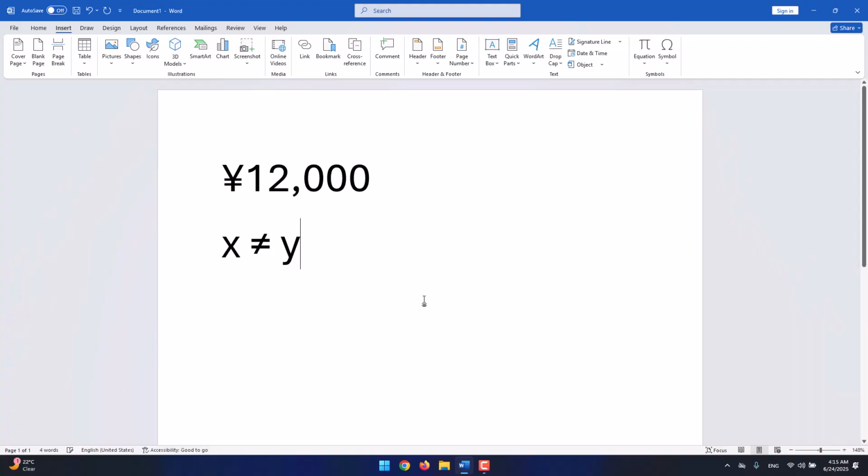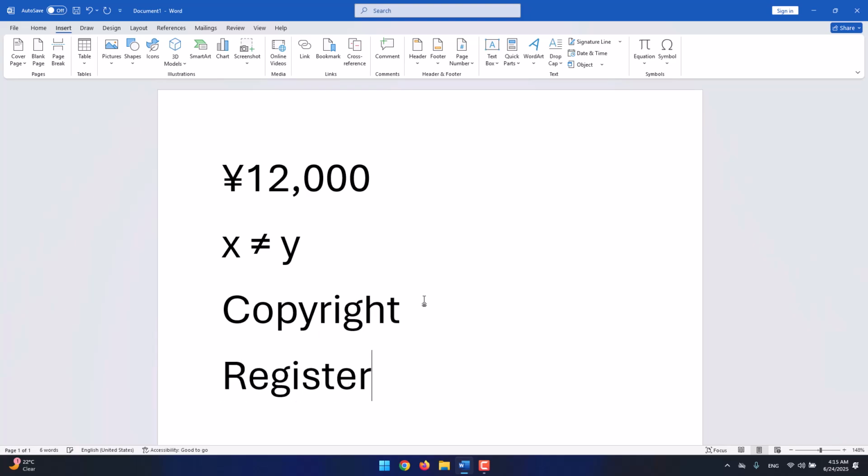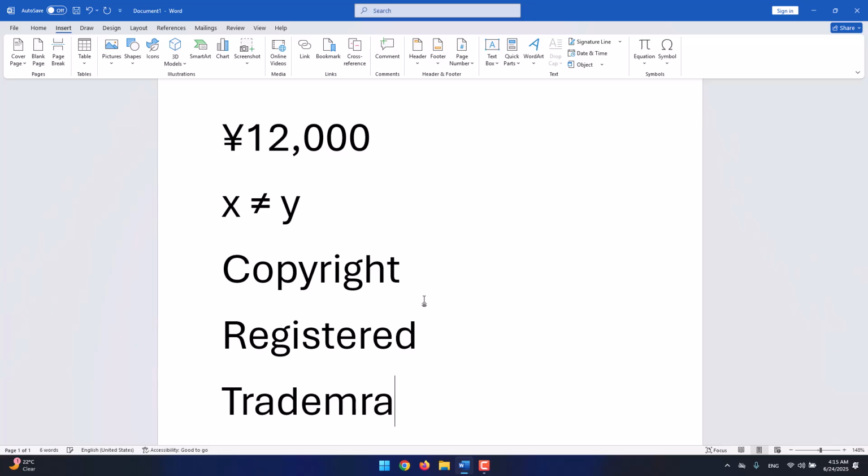You'll see that it is added as easy as that, and I can use that as well in my project. So we have plenty of other signs. We have copyright, we have registered, and we have trademark. You may have seen them a lot, in different places. So in order to add the copyright symbol in Microsoft Word, again, you'll need to come to Insert, and in the symbol part, now you can see the copyright sign. And by clicking, it will be added to your project as easy as that.